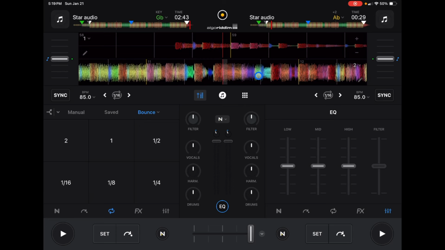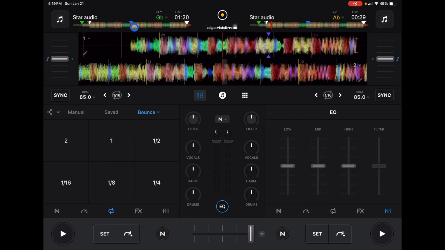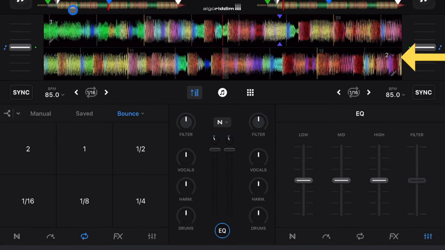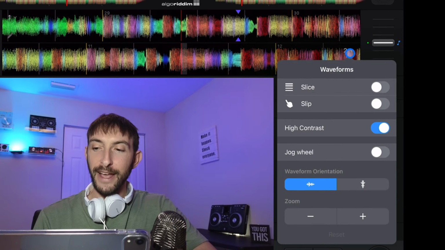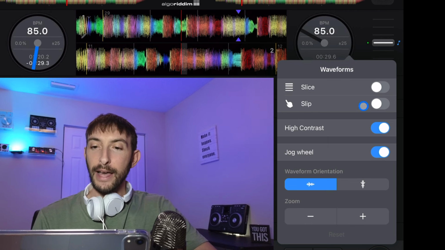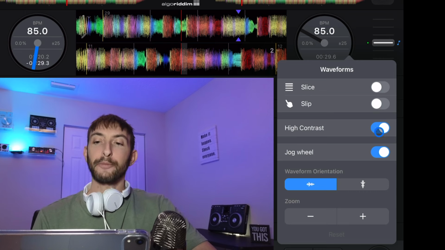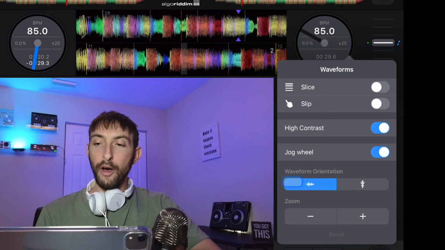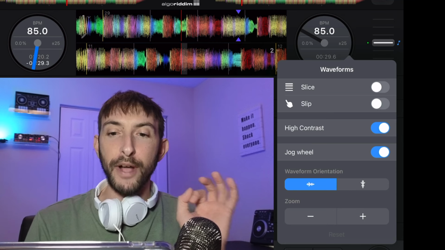I'm just going to go to Pro Mode to show you guys the waveform drop-down menus. You can access it in Classic Mode, but it's just bigger in Pro Mode. And now you may notice that I have no jog wheels, just these big, beautiful waveforms. So in order to change that, you go to these really hard to see drop-down menu 1 and 2. Drop it down, and then here, jog wheel. We could turn the jog wheels off. This is where we could control our slice and skip, high contrast, low contrast. And we have some control of our waveforms here, but that's not the only drop-down menu on your waveforms.